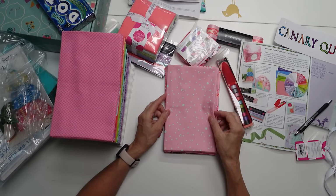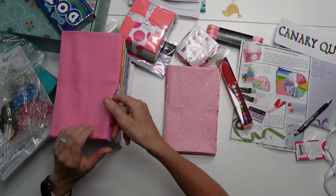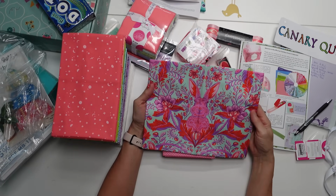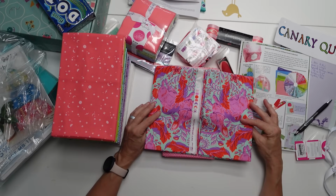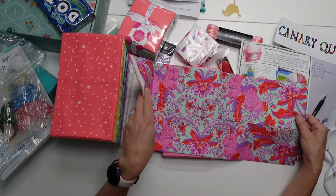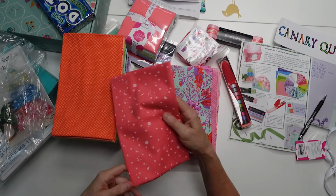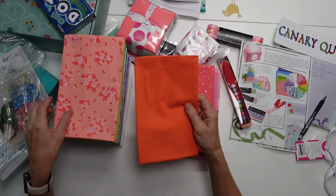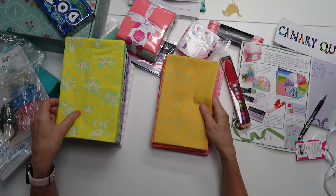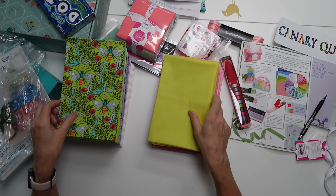I've said that millions of times, but that is like stars and planets. We've got a pink grid, and then we've got a rabbit. Oh, in 2 different ways, maybe 3. Nope, just in 2. And some more celestial and an orange grid. Now we're into the orange colors. Oh, that's pretty. The peach, the yellow, and the green. I love these bold colors.